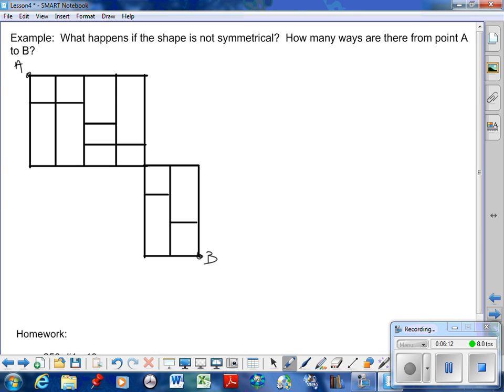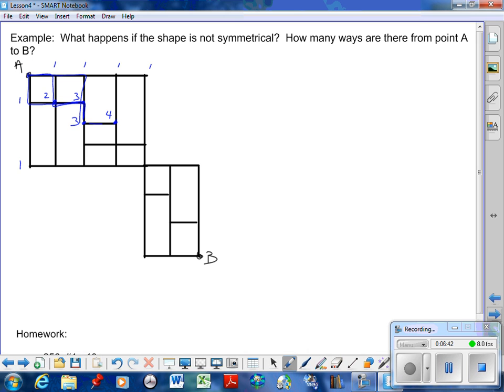So I'm just going to run through this one quick. Moving straight across, 1, 1, 1, 1, and 1. So this intersection is a 2, that intersection is a 3, and I can't go any further. The next row would start here. There are only 3 ways to get to that intersection, by that pathway, or that pathway, or that pathway. Moving across now, that would get me to 4.